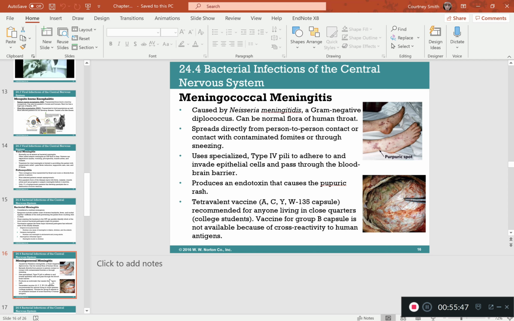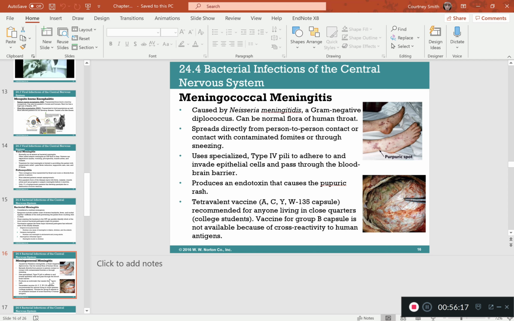Not all strains will produce an endotoxin, but a good chunk of them do. And if an endotoxin is produced, then you'll get these purple spots or bruises on your patient. But there is a vaccine, so yay, get vaccinated, guys. Since y'all came into college, I think everybody was required to get one. But you generally will offer this to the school-aged population.